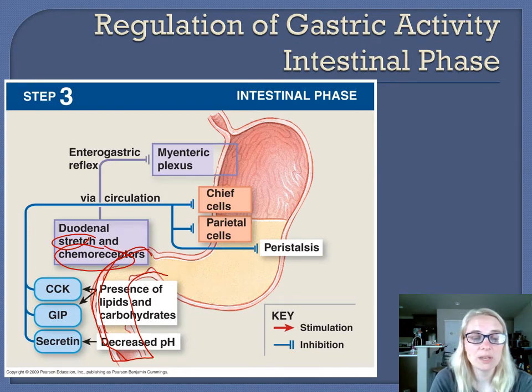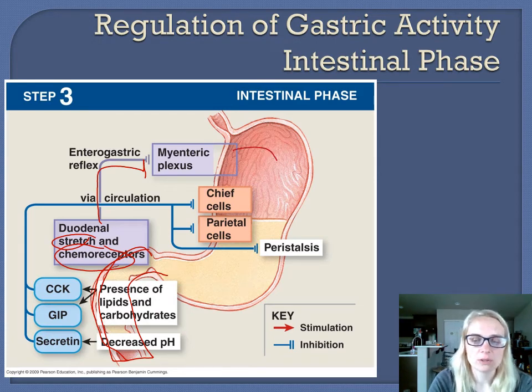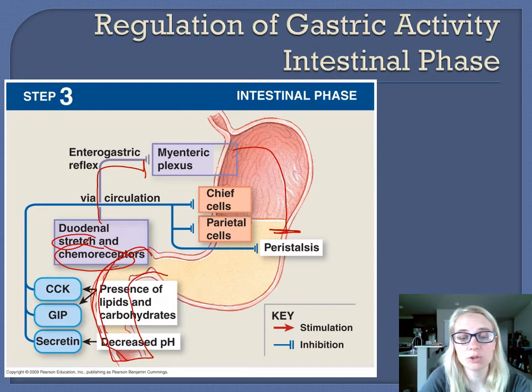And so that's going to come in, trigger these chemoreceptors and the stretch receptors, which will go and inhibit the myenteric plexus. And remember, the myenteric plexus was primarily the churning part. So the churning is going to slow down. It's not going to completely stop, but it's going to be inhibited. It's going to slow down. All right, so I'll do this little guy. I should do it in blue, but there's your slowing of your peristalsis via the myenteric plexus. And that also is going to slow down any secretions. It's not shown here, but you'll notice that the secretions are also going to be inhibited.